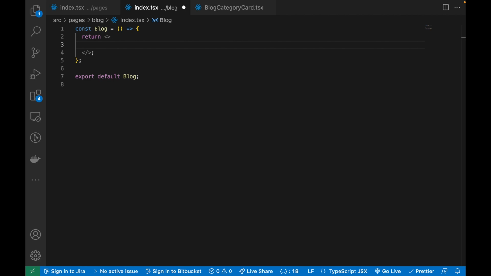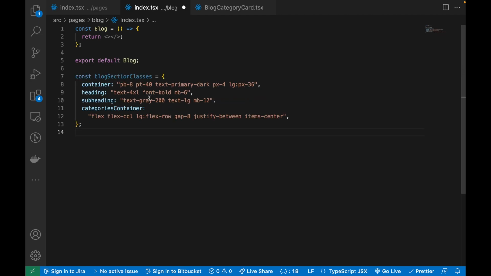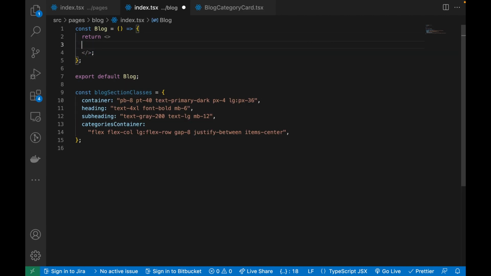So as we did earlier, I'm just going to paste in some of the class names that we'll be using in this blog page. So these are the Tailwind CSS class names. Again, these class names would be made available in the GitHub repository.